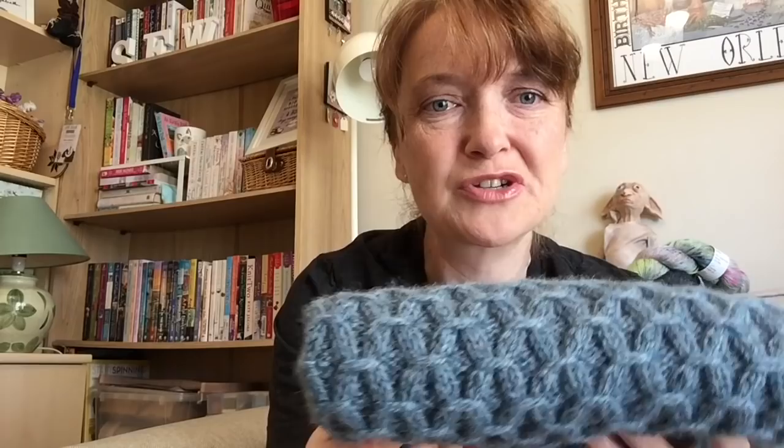There are a few hashtags, and I'll put those along here, that you can go and look at some of the other people who are knitting for the collection and see little snippets of what they're coming up with. Some of the pieces are beautiful. The yarn colours are gorgeous. I saw them and was able to choose mine, and it was quite difficult to choose because there are so many beautiful colours. But keep a wee eye out for this.